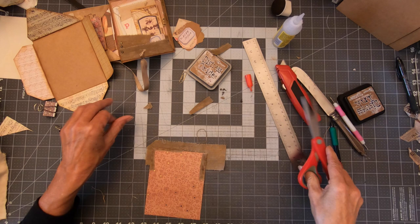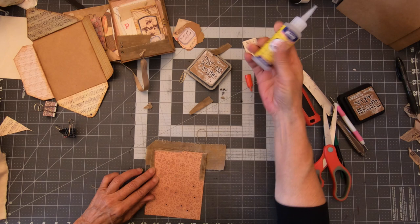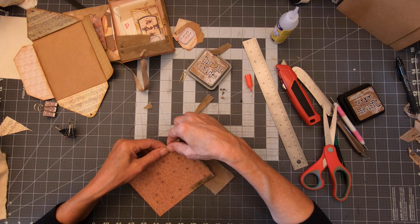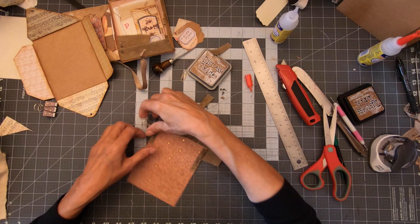Return here, oops. And while it's drying, I'm gonna look for my pokey because I just don't know where that pokey went. I'm gonna let it dry because I'm gonna wanna stretch it. I'll look for my pokey and I'll be right back. Okay, found the pokey. All right, stays right here.